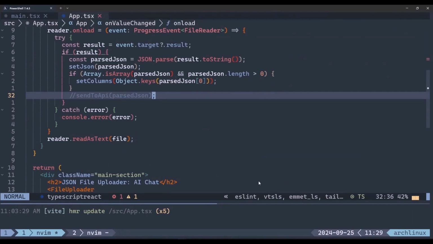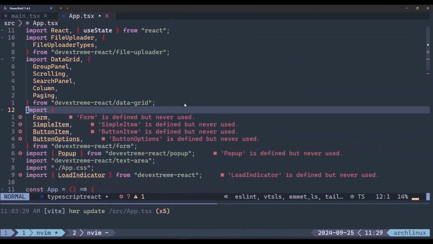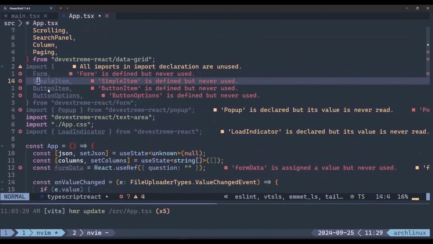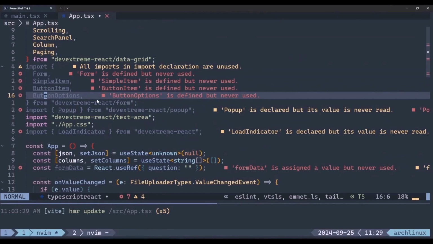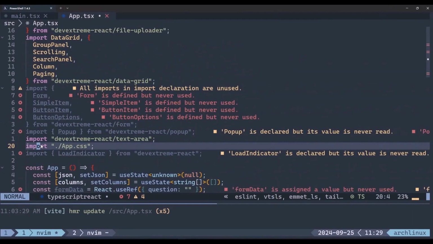Before we get back into it, I'm just going to copy and paste some more imports here, such as our Form, SimpleItem, and ButtonOptions from DevExtreme React /form, and our Popup from DevExtreme React /popup. I'm going to be importing our TextArea, and our App.css file, which just has a couple of padding things which I created beforehand to make it a little easier to read.